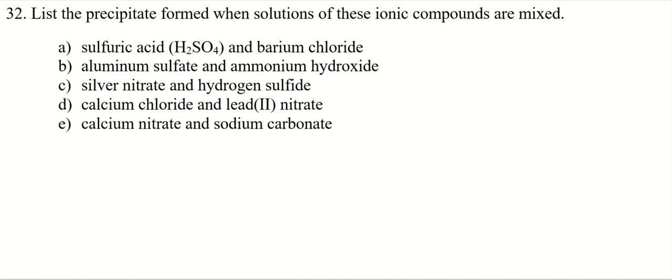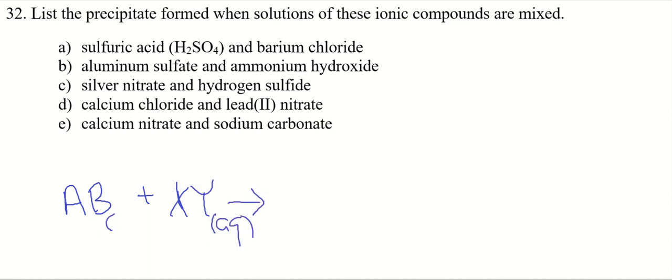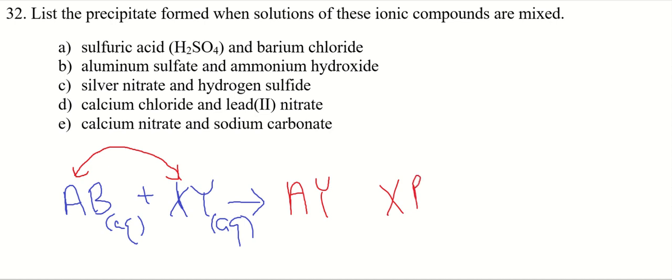Before we continue, let's stop, pause, and just recap a couple things. When you have an ionic compound or an acid, basically a compound in the form of AB plus XY as reactants, and oftentimes these are in aqueous solution, especially when you notice that the compounds have cations and anions, ionic compounds, you're just going to switch the cations and get the products. Sorry, cations are written first.